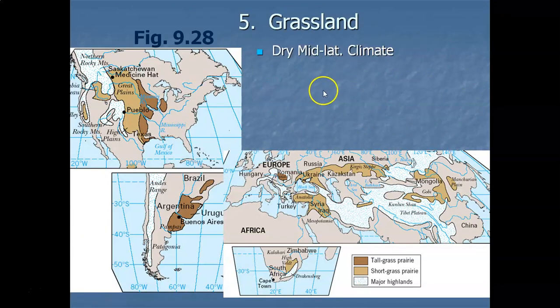Let's move on to number 5, the grassland natural vegetation region. Now, this is associated with our 3rd dry climate. It's called the dry mid-latitude climate. And this dry climate is due to the fact that it's located in the interiors of the large land masses in the northern hemisphere, and wave cyclones of mid-latitudes are just dried out. And in the case of the U.S., it's due to the rain shadow effect.